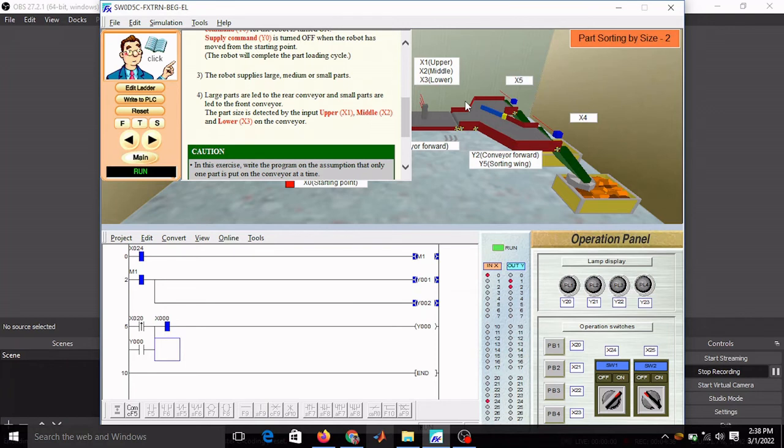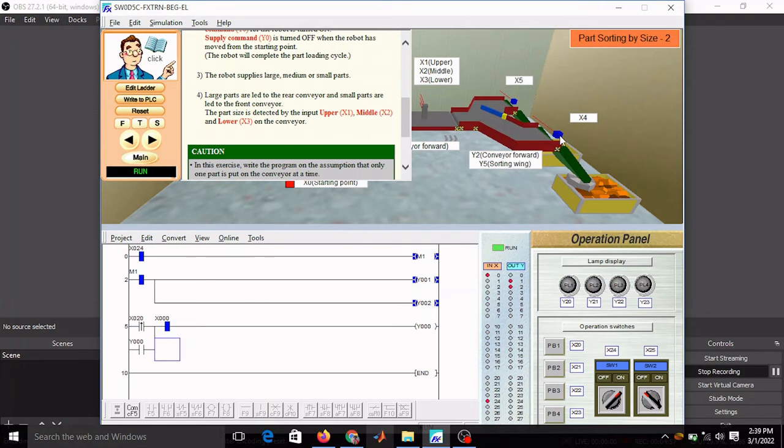Large is led to the air, which is 5, 4, which means for the large, this floating wing has to move towards this end by the large pattern. 5 has to reset 4.